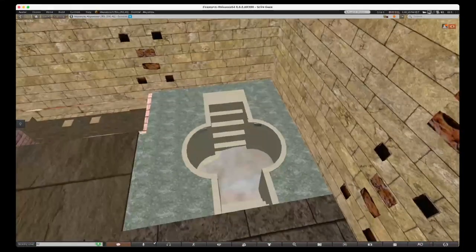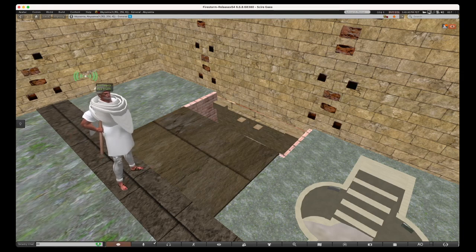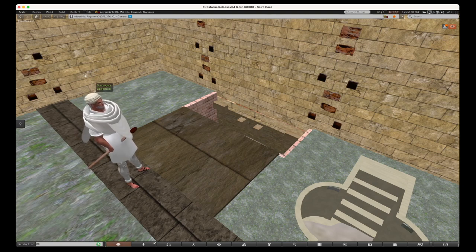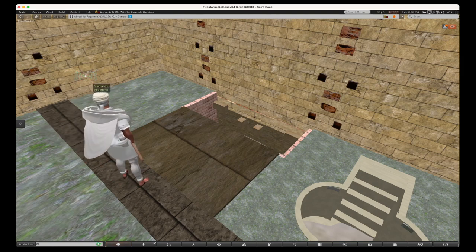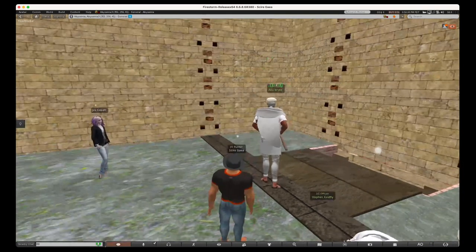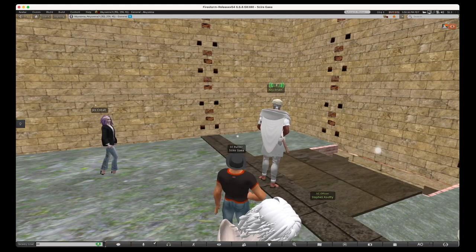Characteristic of Aksumite period churches is this baptistry, which is a pit with steps on both sides. You would walk in and be immersed in water and come out baptized. You can see holes in the wall where the inner walls that divided the back end of the building into separate rooms used to be interlocked.